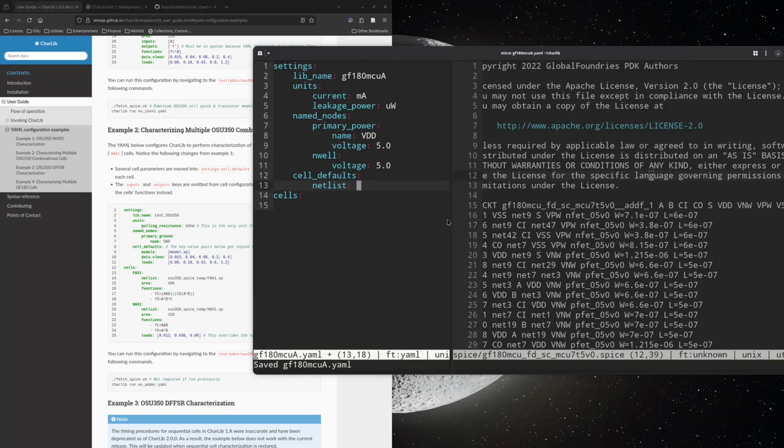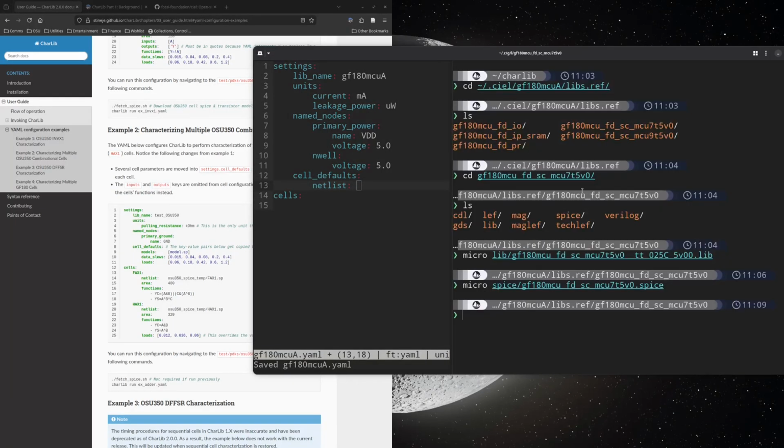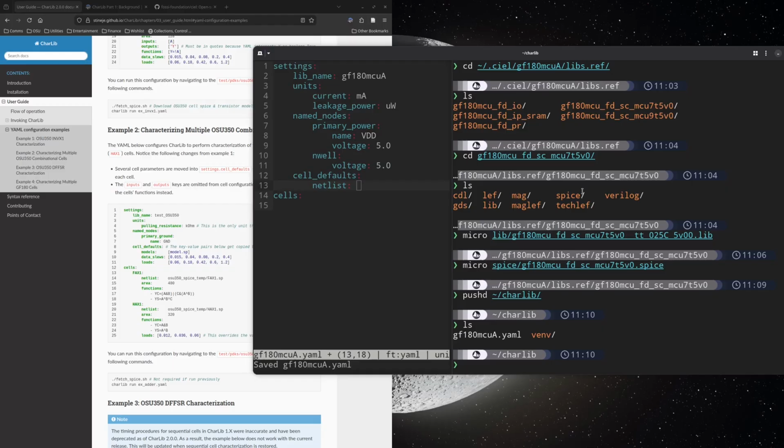So relative to the current directory, right, this is the CharLib directory that I've created for this demo, let's see. So I'm going to want to go to ls. This is just me figuring out where this SPICE file lives.